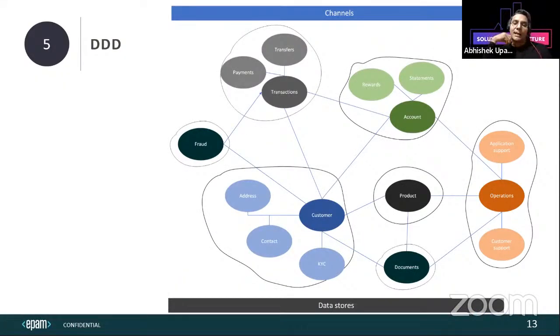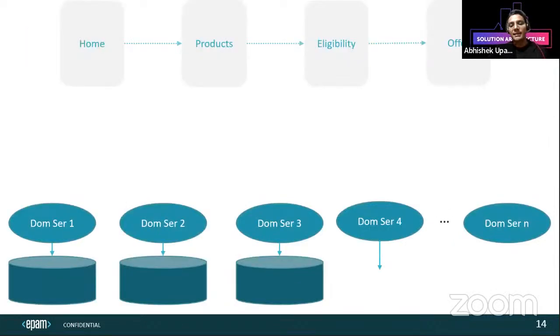So what I am suggesting is that when we start with a new project or any greenfield, or even for an existing one, we have channels, we have data stores, and in between we have these bounded contexts. Each bounded context can be a microservice or a monolith application, but assume these are all microservices: a customer microservice, a fraud microservice, products, documents, transactions, accounts. These are all independent microservices. Each is a domain service that exposes APIs. This is our one layer, the domain services, which I later referred to as domain APIs: a layer of microservices exposing APIs, built using domain-driven design.